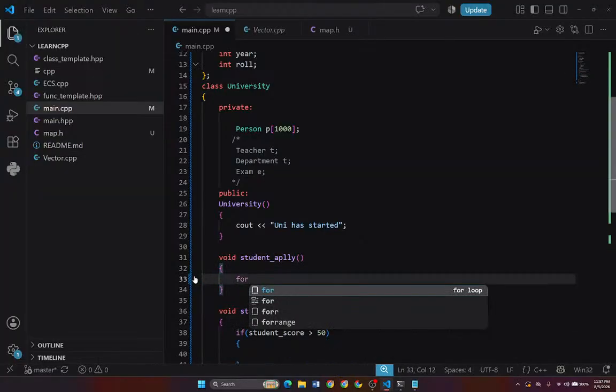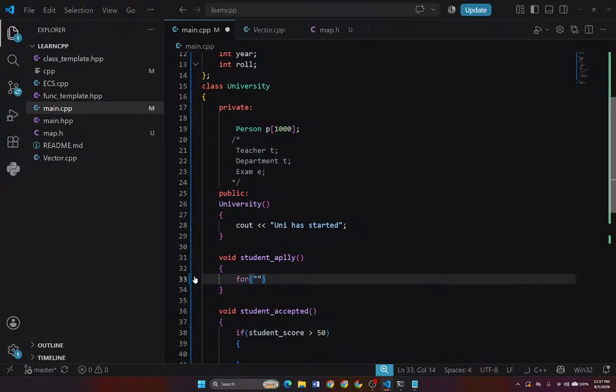So let's create a for loop, where int i is equal to 0 and i is less than 1,000, 1,000 times, and i plus plus.